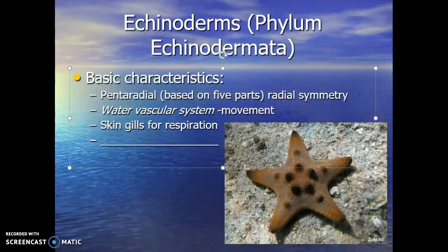Water is brought in through a series of tubes and that produces movement via tube feet. Most echinoderms use their skin gills for respiration, exchanging oxygen with the environment that way. They also possess an endoskeleton — an internal skeleton. Looking at this chocolate chip starfish, there's a thin layer of skin across it, and underneath is the skeletal structure, making it an endoskeleton versus the exoskeleton seen in crustaceans and arthropods.